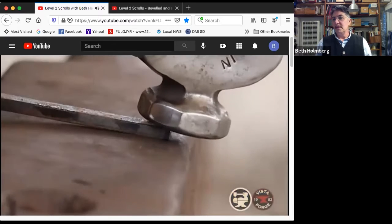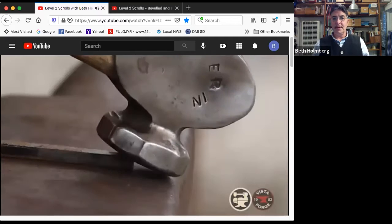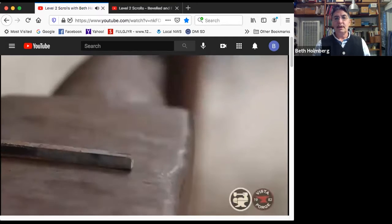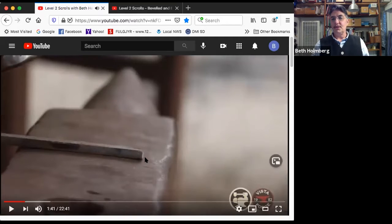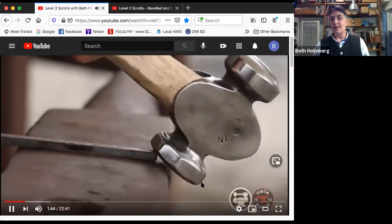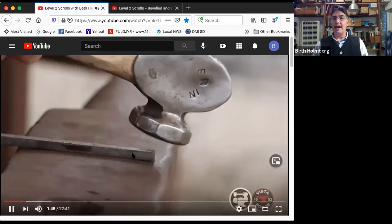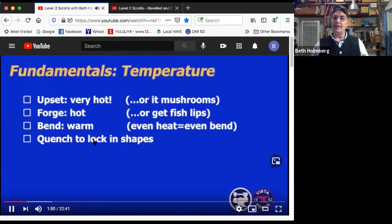Okay, so the shape dictates the shape that the metal is going to be. For forging a taper, here's where not to do it. If you do it in the middle of the anvil, then the hammer whacks the anvil when it's at that angle. So instead, we want to move it out to the edge so that the hammer can hang off the edge. We start steep, and then we work back shallower, and then overlapping blows to lengthen the scroll.